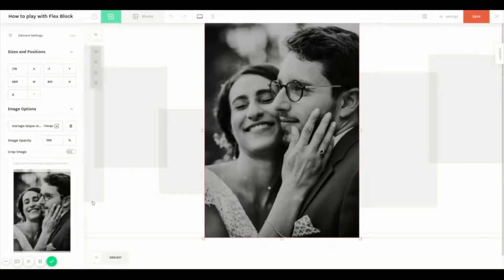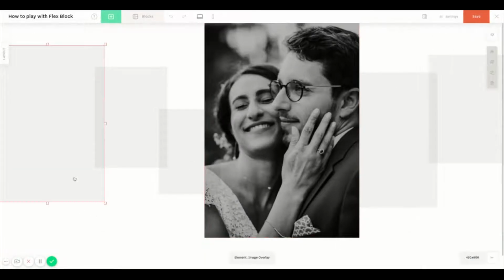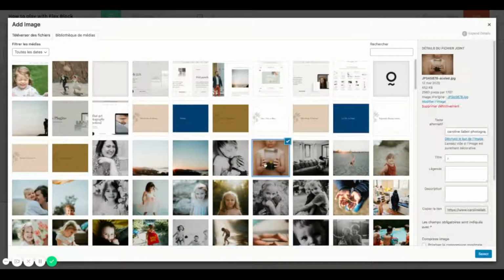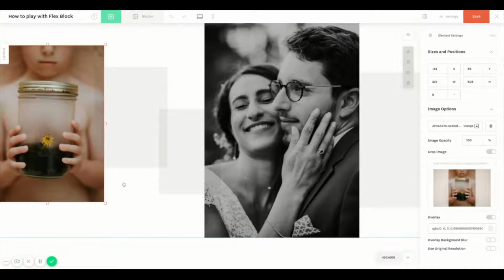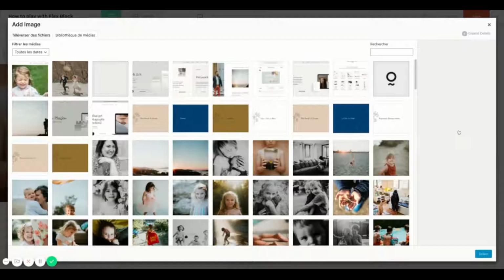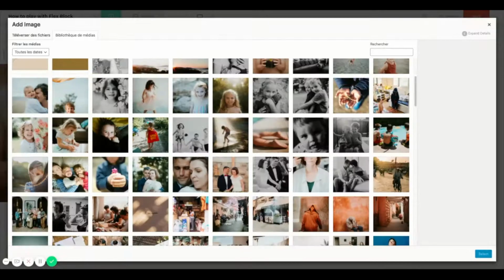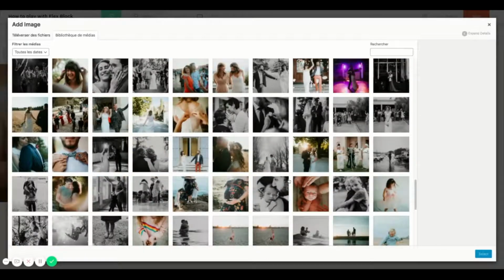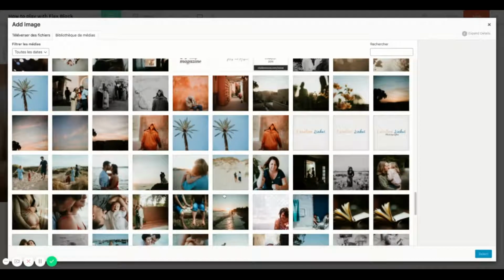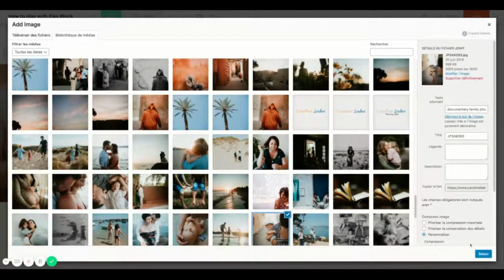I like the mood of this, and then I'm going to come right here and show what my vision is for family photography. I want to show the little details of everyday life. I'm going to pick this one.